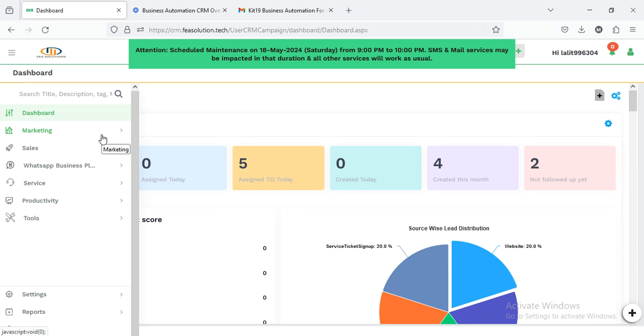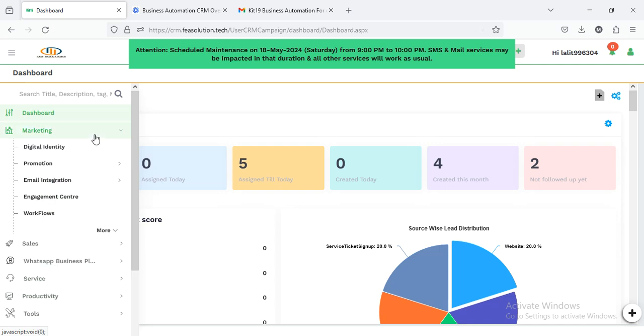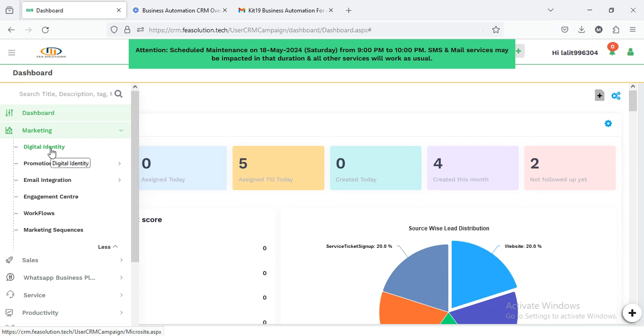So as you're seeing, this is marketing, and here you can see some features. The first feature is digital identity. This software has the option to build your own digital presence.